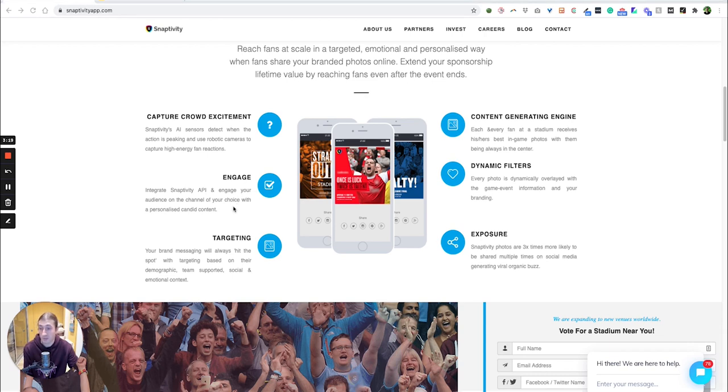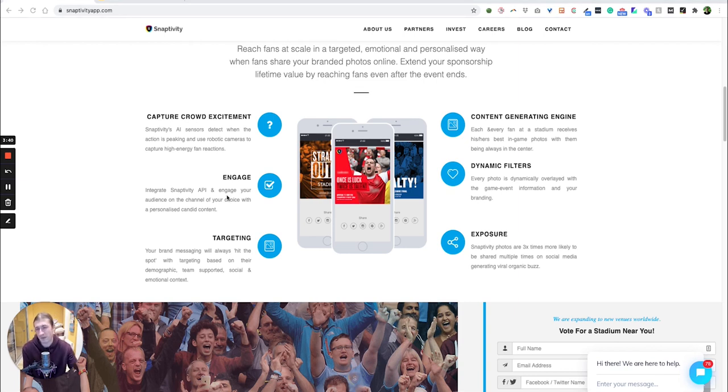So I think what this is actually trying to get across is that you can use Snaptivity's existing data and existing photos and content to persuade or interest the audience at the events to actually download the app and start using it to access their photos.